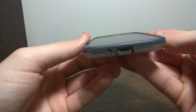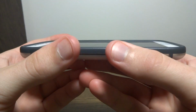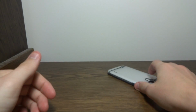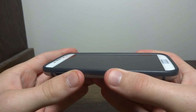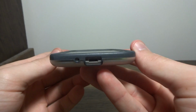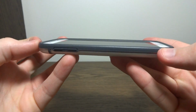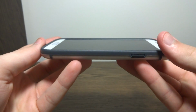Let's take a look at the lip here. All right, going all the way around, that's a decent lip. It will definitely protect your phone screen if you set it on a table. You can slide it around. It won't get scratched up. And if you drop this on a surface, say your driveway, on the sidewalk, on gravel, it should protect the screen as well. So just get a few more angles on the lip there. All right, so decent lip all the way around.